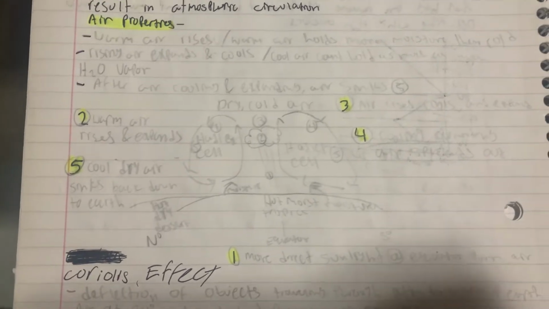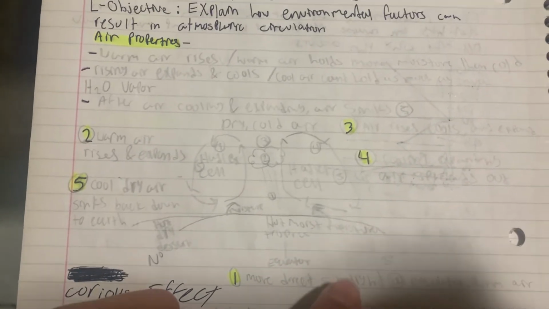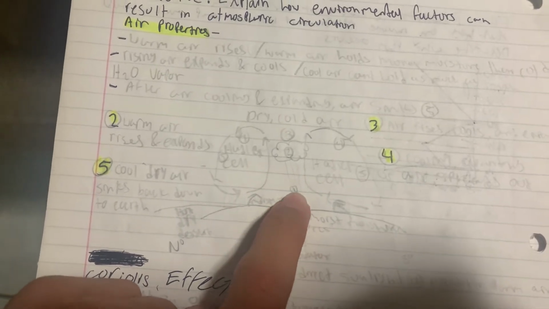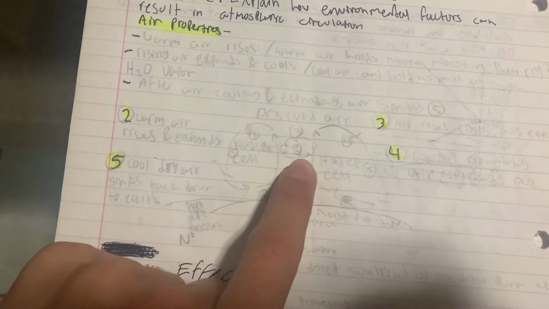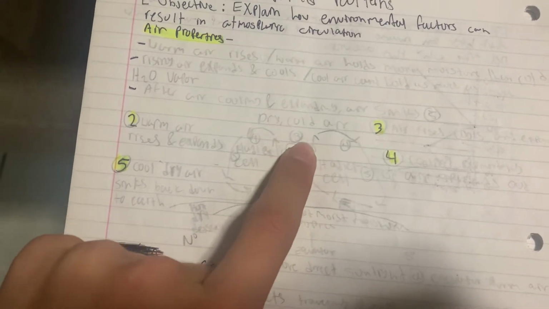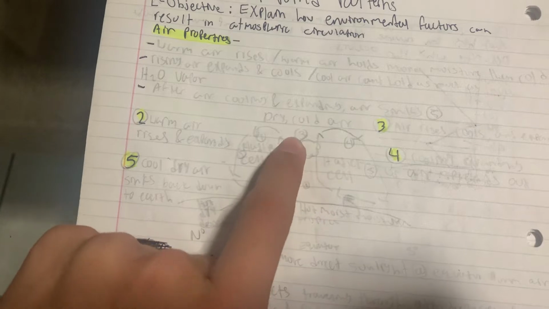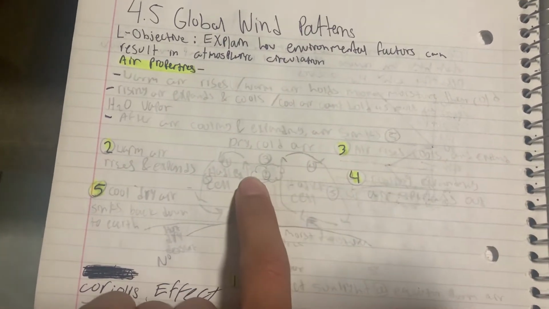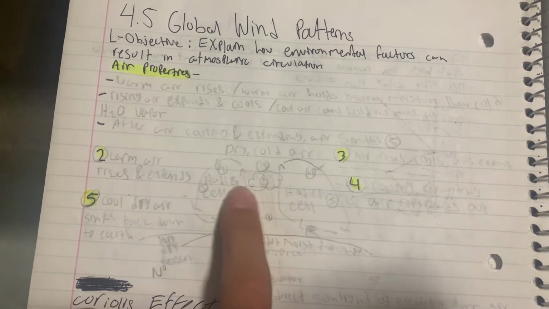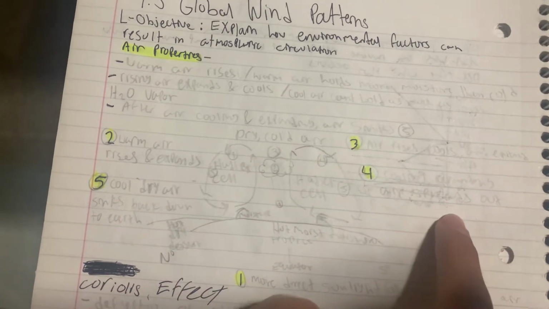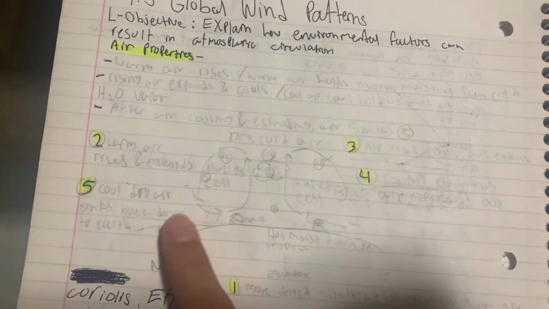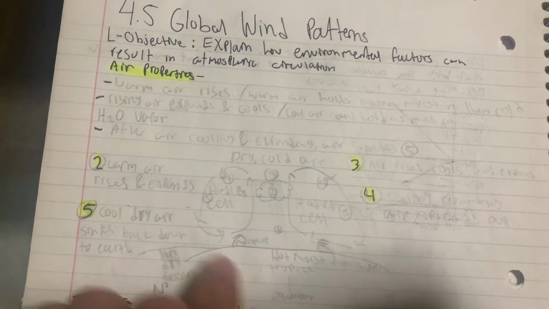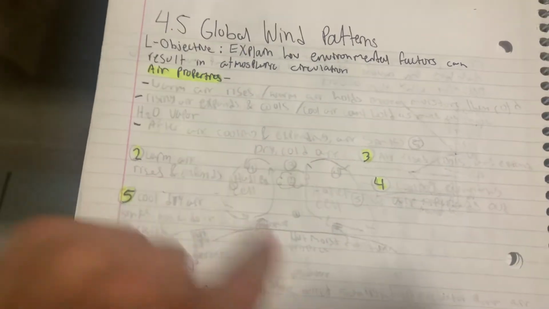how it happens. And then it all starts with number 1 right here, and then it goes up to here to the cloud, and then it goes up to 3, and then it cools off in this, which is air rises and cools and expands. And then after that, it goes to 4, which is cooling, expanding, air spreads out. And then 5, which is cool, dry air sinks back down to earth, and it goes back to 1, and it repeats.